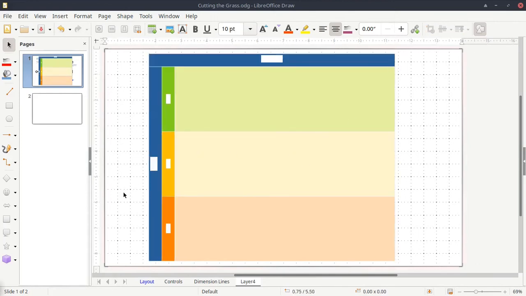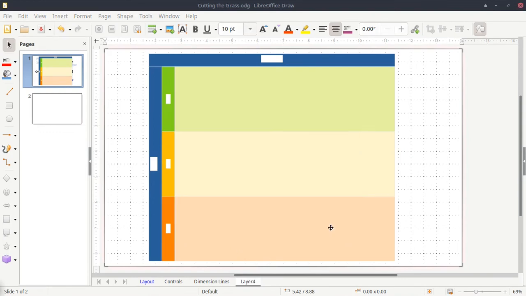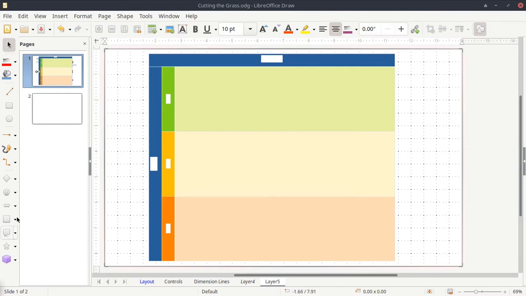Anyway, if you know how to use swim lane diagrams, by doing it like this, I can position this on a page, and then I could put a flowchart on top of it. Once I got my swim lane in place, I could modify this, and I could lock it. So this layer is locked. And I can make another layer. I don't care, layer 5 works. And then I could go over here to my flowchart shapes and click on a terminator, and then I can put a process box over here. And I can put a process box in another lane. And I put a diamond.